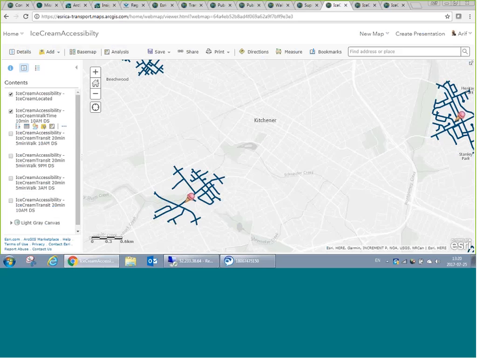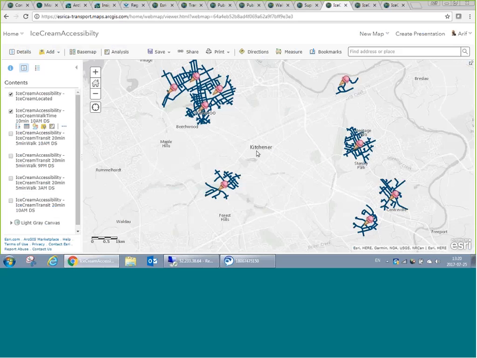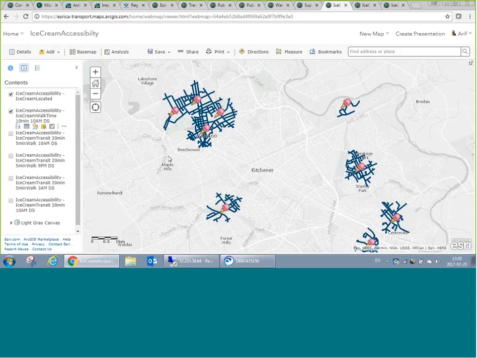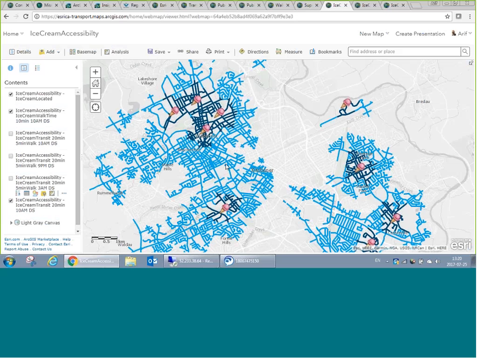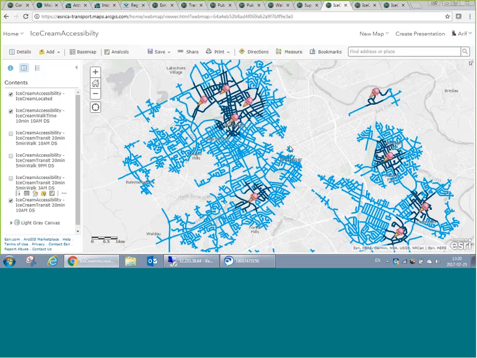All right, so we've done that, we've gotten our lines, and here are our 10-minute walk times to ice cream parlors. Now, of course, we're talking transit here, right? Not just walking. So let me throw in some transit data. I'm going to tack on 20 minutes of transit. Now, I'm not adding 20 minutes to the 10 minutes. I'm basically extending my time frame, saying, okay, rather than walking for 10 minutes, I'm going to take transit, and if I take transit, I'm allowing myself 20 minutes because I'm a little bit more forgiving for my ice cream craving if I have 20 minutes to get there. So here's a map showing all the accessibility within 20 minutes.